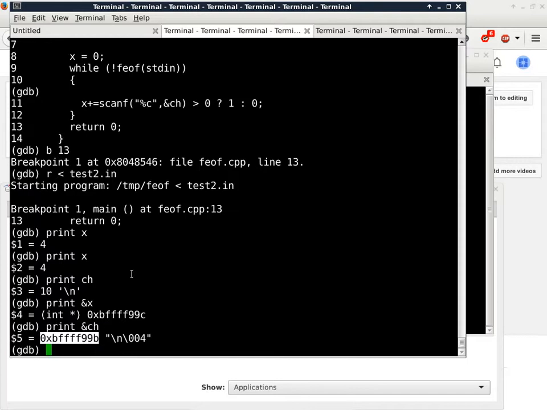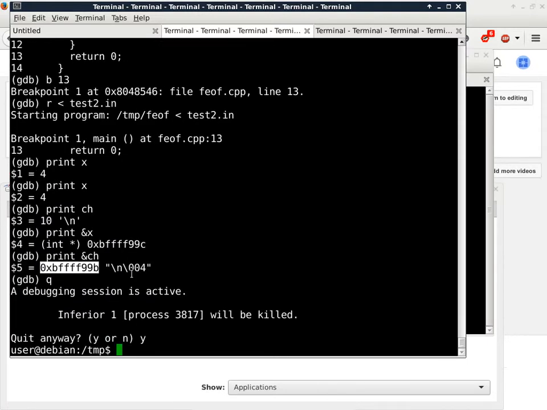All right, so if there are no questions about this, we'll go back and test some more code here. In fact, I'm going to write this code, and I'll test it with a few sample inputs just to see what we're going to get. All right, so let's go ahead and write that program. So I'm going to say vim, give it a name, scanfs.cpp.